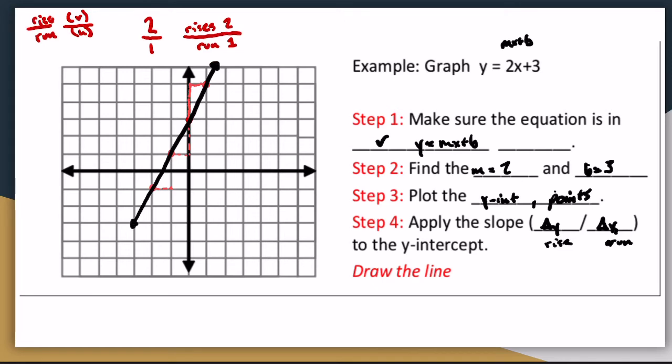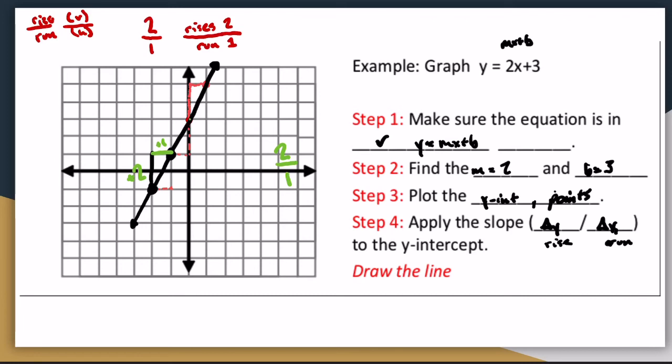Right? So if I was given this line, I could still figure out slope, because I could grab this point right here and the next point is right here. Well, to get to this point, I have to go up, let me do a different color so you'll be able to see it through that line. Let's do this. So I went up 2, positive 2. And then I went to the right 1, positive 1. So I rose 2 and I ran 1. So obviously this is my slope as being 2.